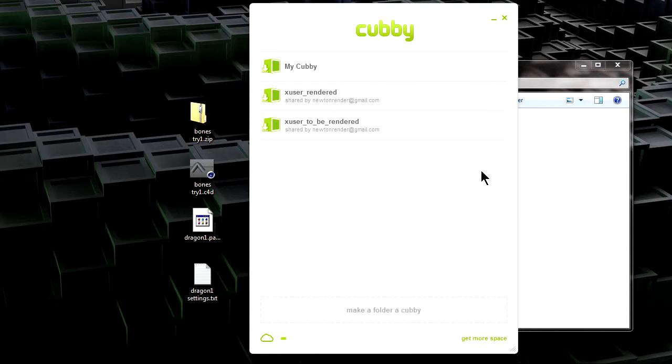What a direct link means is that all files will be directly transferred from the computer at Newton Render to whatever computers have the Cubby program installed and are synced up with a file on the computer. What this also means is none of the online cloud Cubby storage will be used, and it will also mean that the size of the files that we can store is pretty much unlimited, because it's only limited by the size of the hard drives at Newton Render, which is more than big enough for any file we want to upload or any renders that we finish.